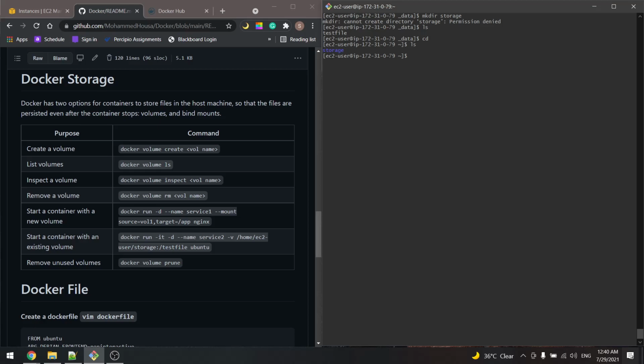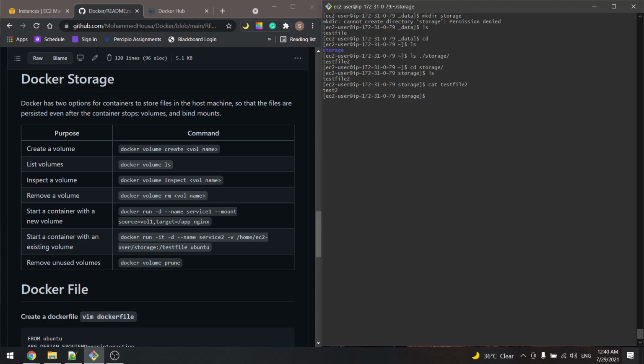We have storage in here. Let's see if we have anything inside of storage. We do have test file. Let's cat that file. We have test2 inside that file in our machine.